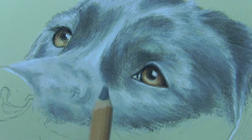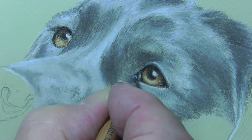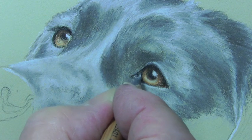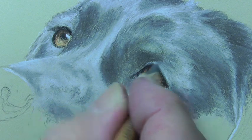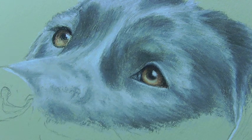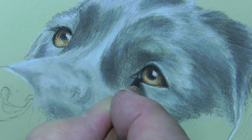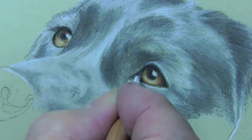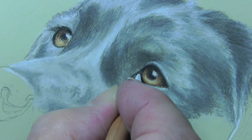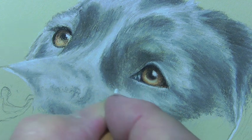I say virtually because I'm going to be just tempering the depth in here just a little. You see, what you can do with this is you can put a little bit of grey. This is 273 on there. You can even put a touch of 175 on as well. Now you think, well, no, hang on, you're darkening it. You're losing it now. Yeah, you are, but you can then come back in with the white, because you've already put the white in, so it'll read, and then you get a different effect.